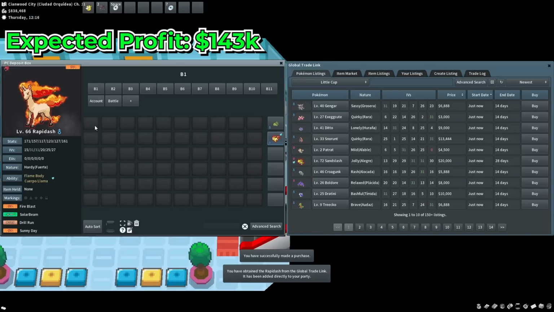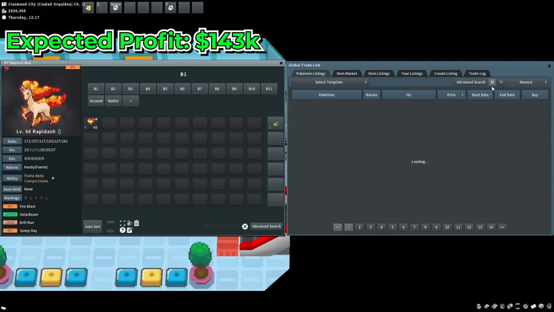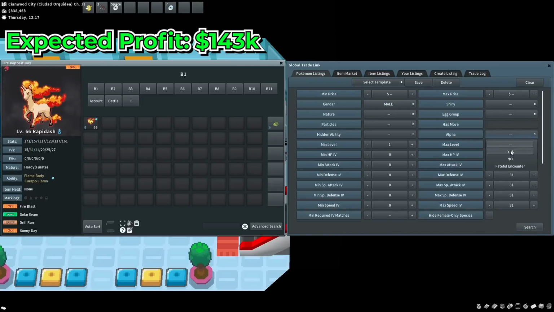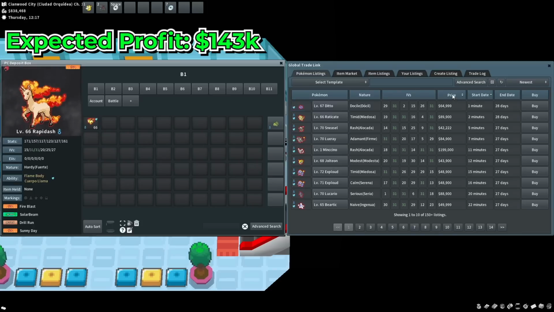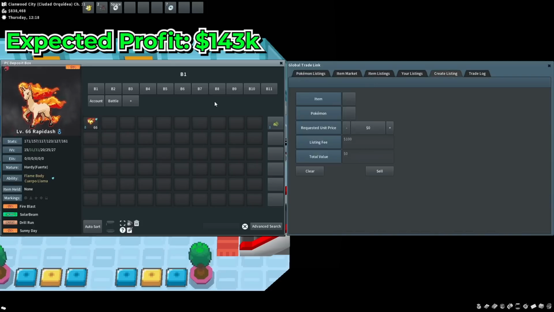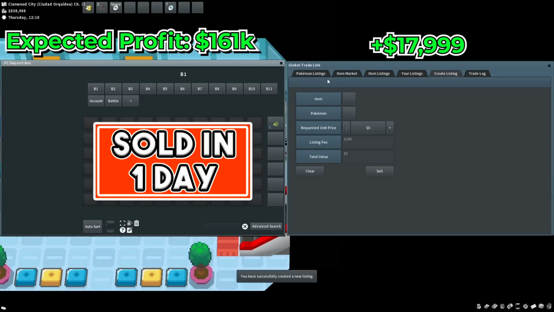So alpha male from the field egg group, I bought it for 20, I think, and the base price is higher than that. Alpha field, let's put it like this: 31 in attack and not 31 in special attack, and it goes for 40. Ours doesn't have great defenses, so I can't charge more for that, so I'll be putting ours at 40.